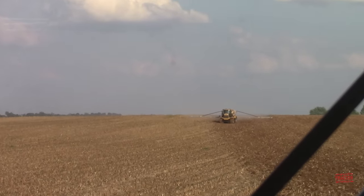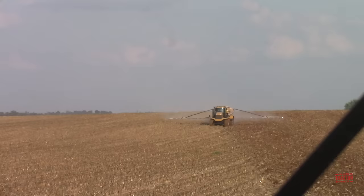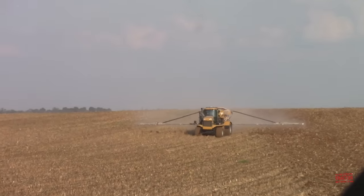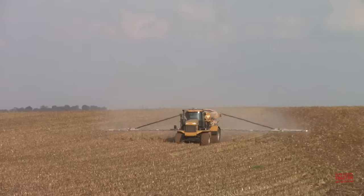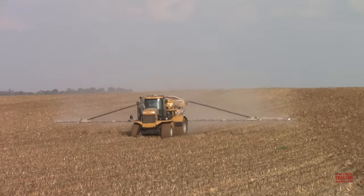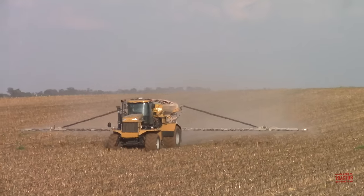They were having difficulty getting the fertilizer in today, so they got behind. Looks like he's almost caught up here. Yeah, but I think he's going to have to go fill up. But he doesn't have to go very far. I hope he's got another load on his semi-trailer. They carry a lot of tons, and they put a lot of tons out to an acre.